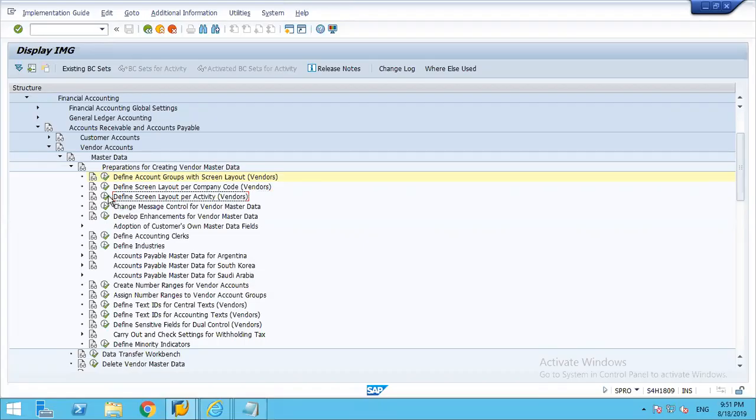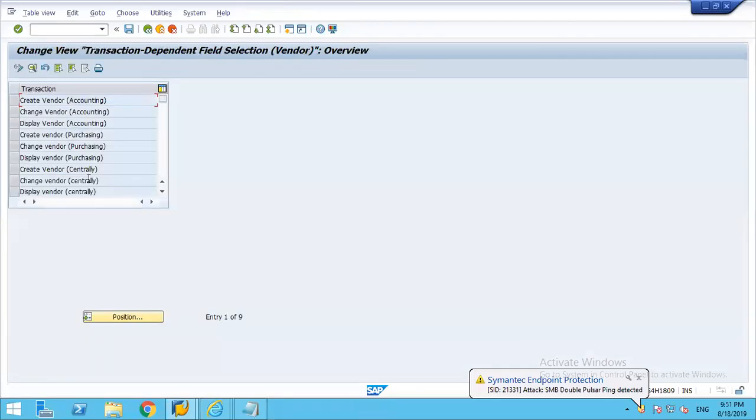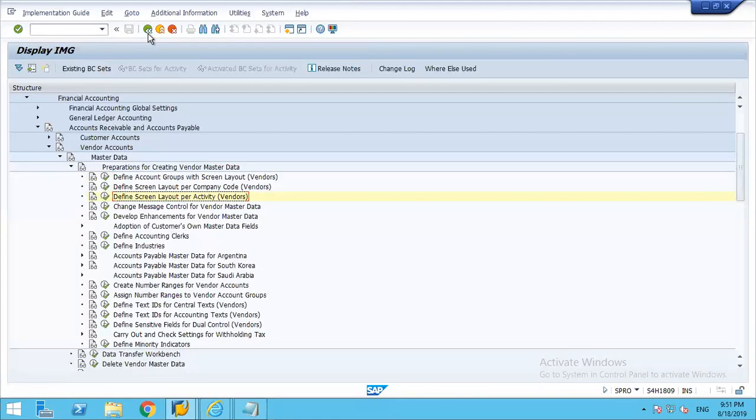I'm not clear on the display concept, because I do understand that suppress means it does not show while entering the data, correct? Required entry, I understand. Display also, I understand that you can only see the data, but you cannot enter anything.